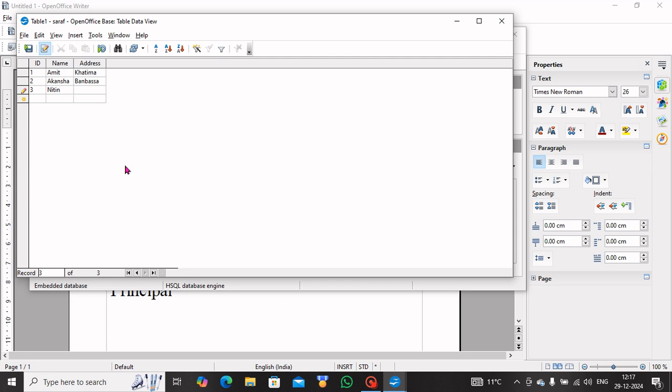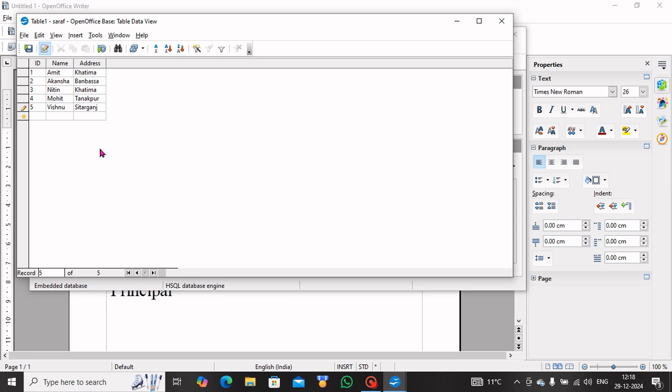Nitin, Khatima again. Then number 4, Mohit, Tanakpur. Then number 5, Vishnu, Sitargan. Suppose I am typing only the 5 names here.